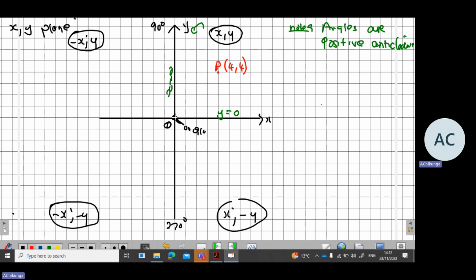But the same point can be defined as a line, and we call this line OP. In mathematics, things don't always come with numbers, because numbers are infinite and complex to work with, so we rather use algebraic terms to represent them. I would say this point is X and this is Y. So this line is called OP, and this point is (X, Y). It can also be represented by y = mx + c. So it represents the same thing.